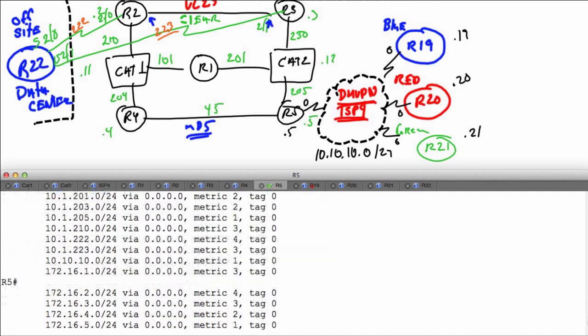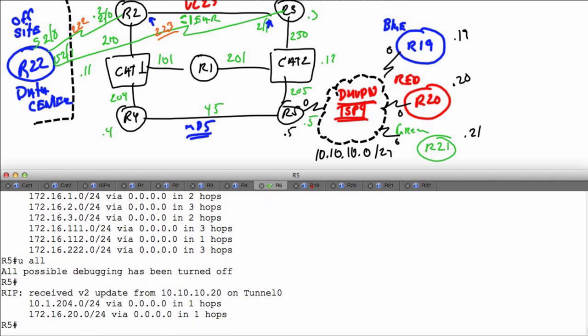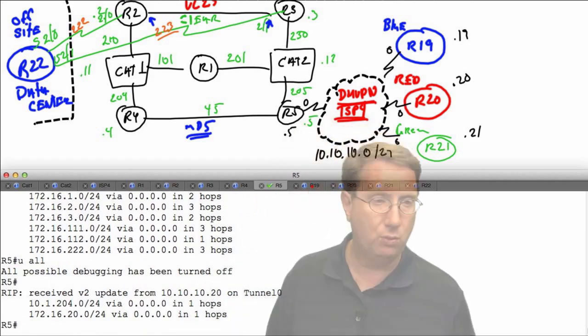What prefixes are we sending out? We're sending everything. We're sending 222, we're sending 223, we're sending information about the tunnel interface, and about the loopback interfaces for R2, R1, R3. All of this information is going out that interface, but the problem is it's never arriving.